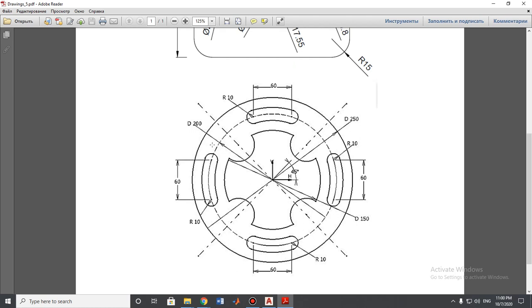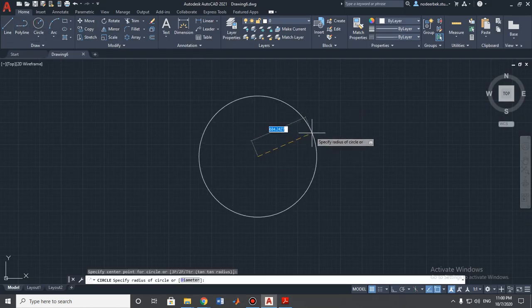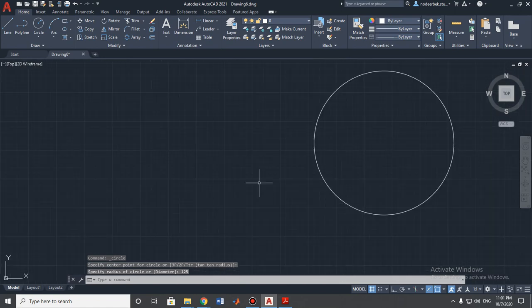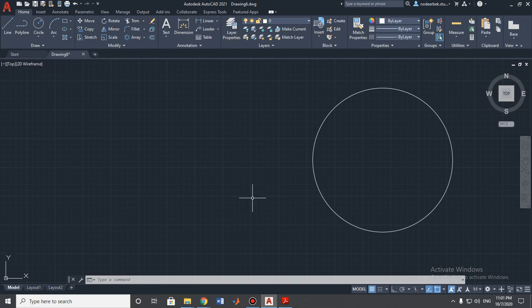As you can see, the bigger dimension, the diameter is 250 millimeters. Let's build this circle. Diameter is 250 millimeters, so radius will be 125. So let's put this here, and then we need to put our sample here to make it very comfortable.